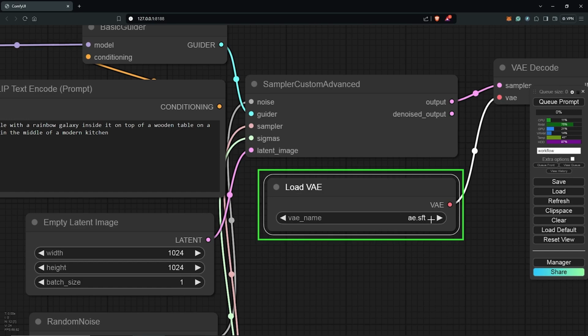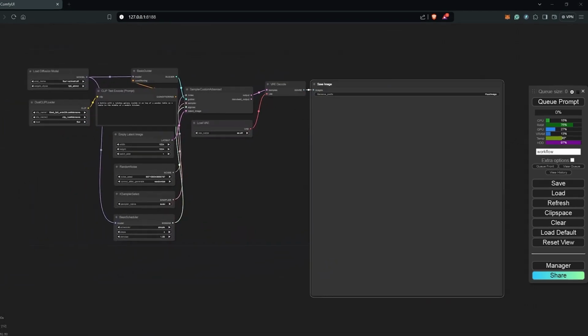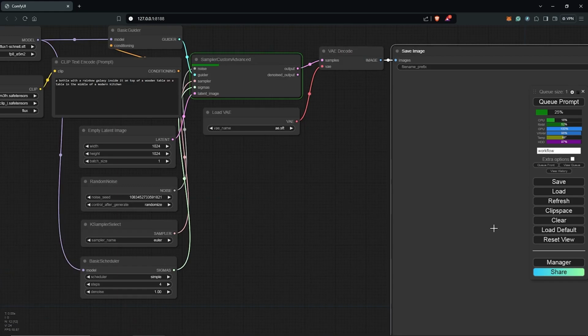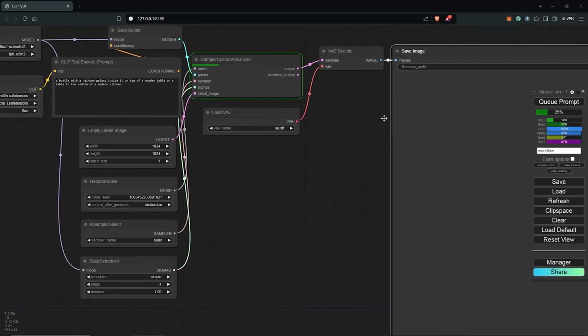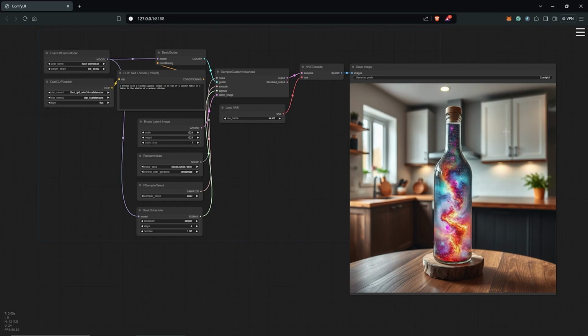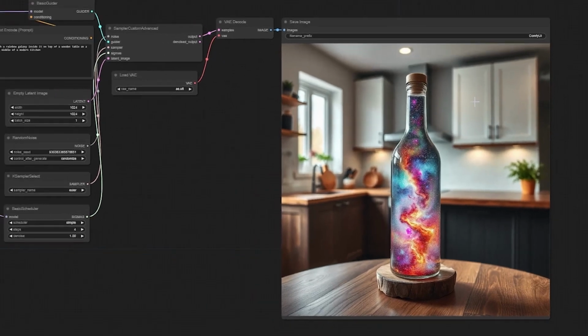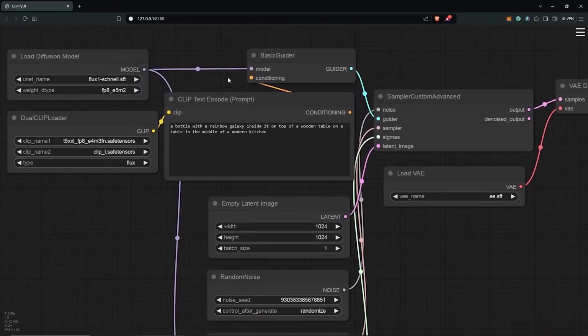Finally, scroll to the right to find the Save node. With all inputs aligned, use the queue to generate the default prompt and check if everything works correctly. The rendering time might take longer the first time, so be patient. Once the initial generation is done, subsequent generations will be much faster. If everything runs smoothly with the default prompt and workflow, you're ready to experiment with different prompts and explore your ideas.